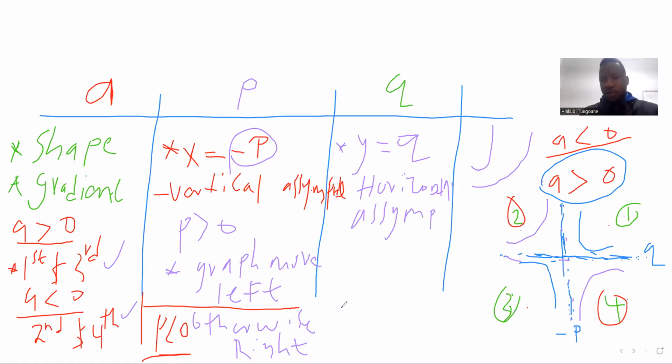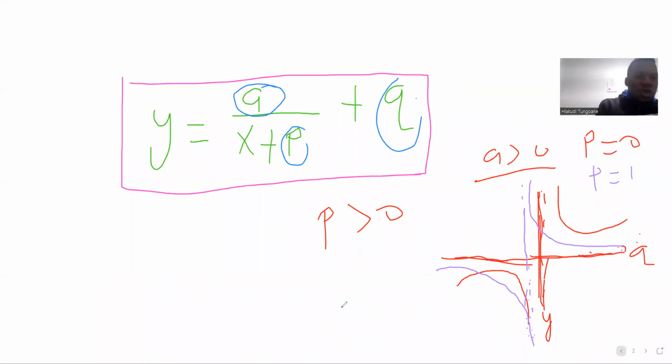And now let's go back to our graph. So if Q is positive, if Q is greater than 0, right? Okay, let's start where Q is 0, essentially. Let's start with where Q is 0. So if Q equals 0, then your graph is going to just be, okay, so let's suppose this is your graph, right? If Q equals 0, your asymptote is going to be at the x-axis, right? It's going to be at the x-axis. And let's assume A is also positive here.